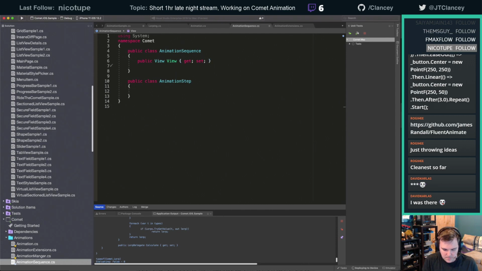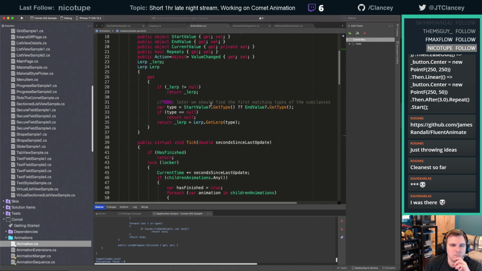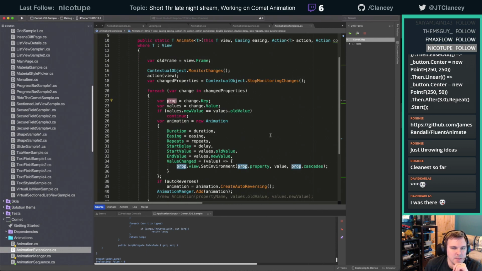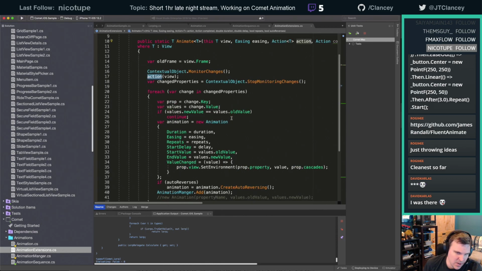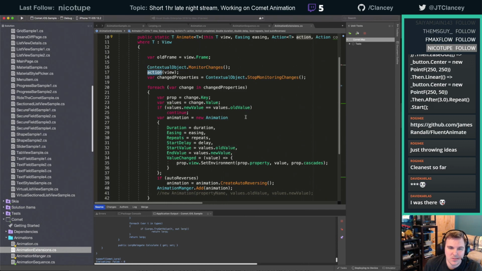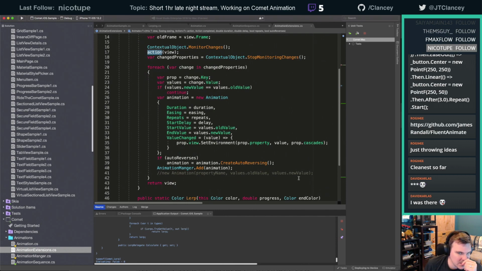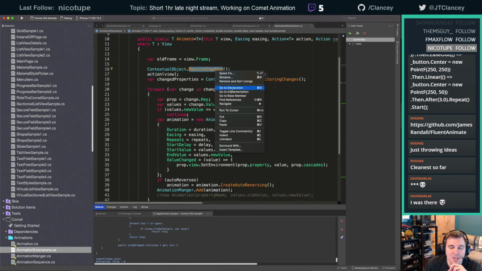All right, so I wonder if I can. So here's the thing that I'm dealing with right now. Here's my thought process. Right now we have our animation extension, right? The animation extension is going to actually call and execute this action. And then that action just sets all the properties. What it then does is say, hey, what changed? And then it goes through and creates the animation based off of that. I'm wondering if we should tell it, while we're monitoring these changes, don't actually apply anything.